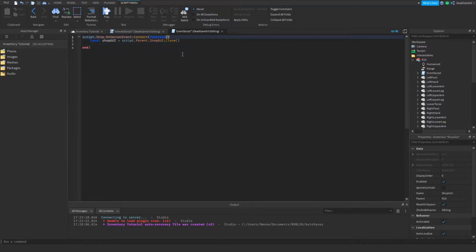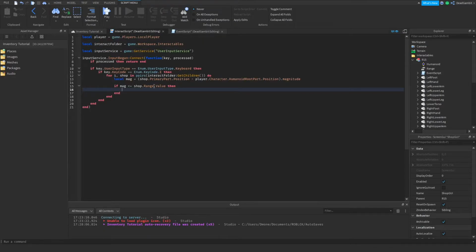Actually, we do need the player here, so let me just make reference to that. And we'll do shop GUI parent equals player GUI. If I'm not mistaken, the server can see the player's player GUI folder. It's just that GUIs that are inside of it may be invisible unless it was the server that originally gave it to them. So we'll do that.